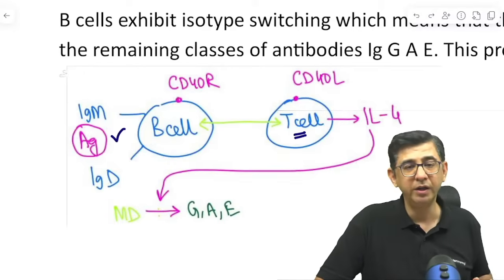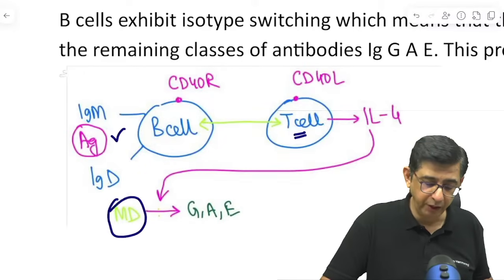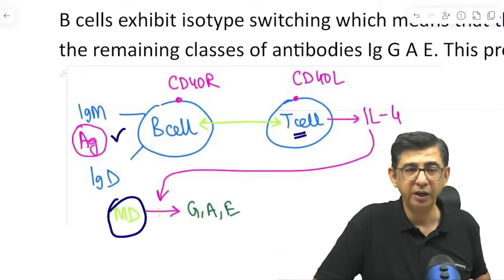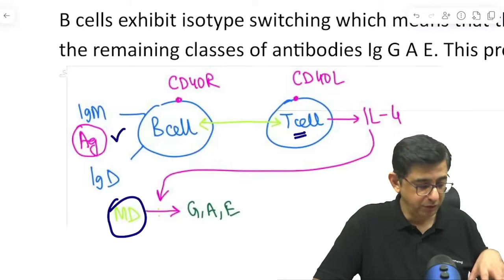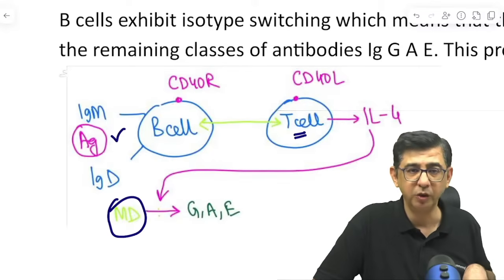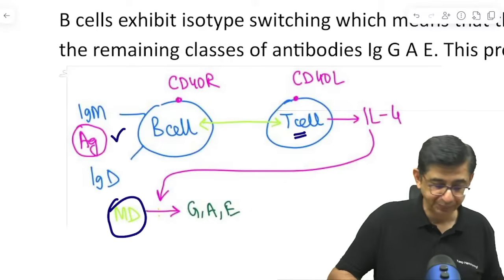So my point is कि पहले एम और डी बना रहा था ना, MD वाली एंटीबॉडीज बना रहा था, and then it can produce the specialized antibodies like GAE also. So the question is asked as simply what is the function of the B cell. तो एंटीबॉडी प्रोडक्शन ना करें, फर्स्ट आंसर होगा एंटीजन डिटेक्शन.